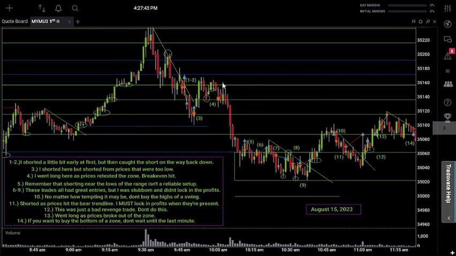So then we see the downtrend continue after we make that lower high number 3, push all the way back down to what used to be the lowest level of support for today. And then once we push into the zone and we push back up, I expected for us, once we broke into the zone, to come back, retest the top of it, and then I expected the sell-off to continue. But what I learned right here is that shorting near the lows of the range is not a reliable setup, no matter how appealing it may be. And also going long at the top of the range isn't appealing either, and we'll talk about that on Trade 10. But right now, let's focus on the short side.